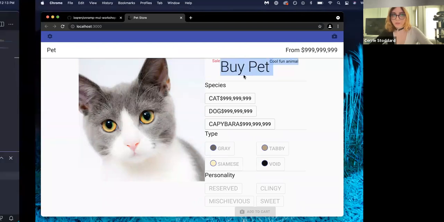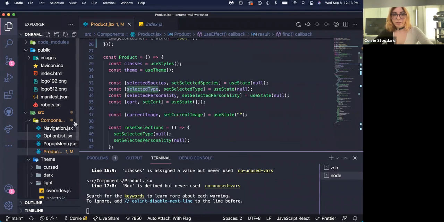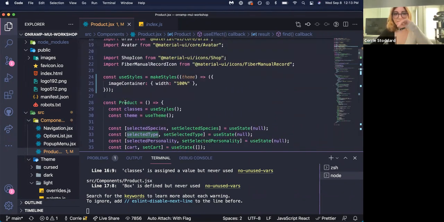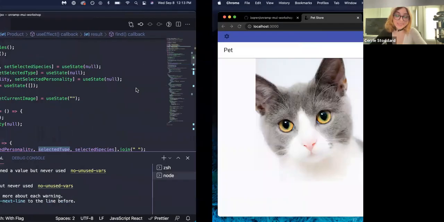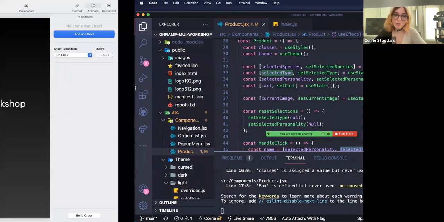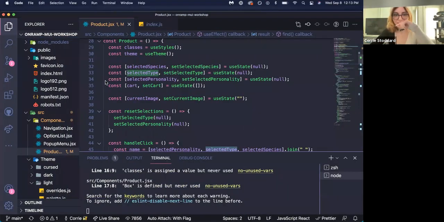And so let's start fixing this header here. Oh, and I'll just show you the components I have just real quick as well. I did call this product. I know a pet isn't necessarily a product, but since we're selling it for $1 million, it is.